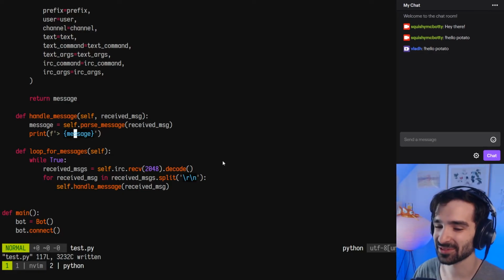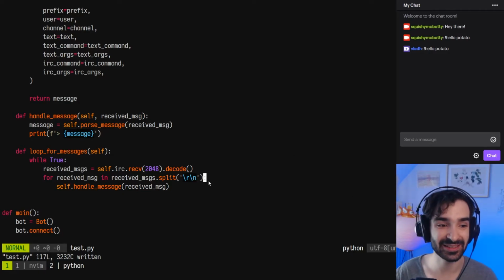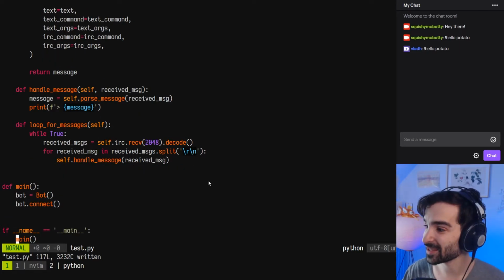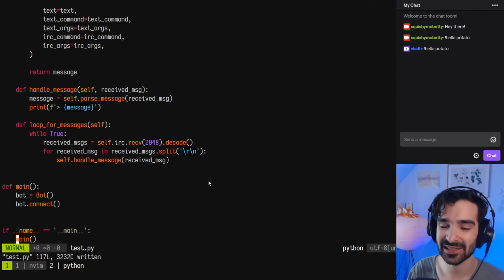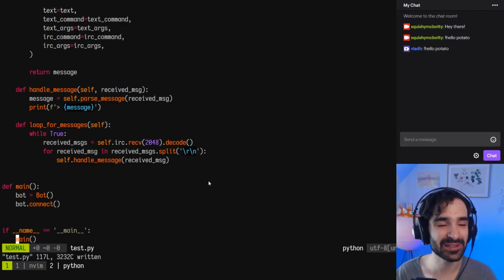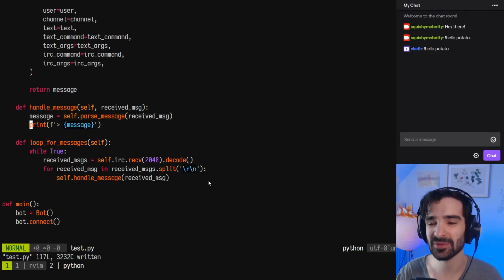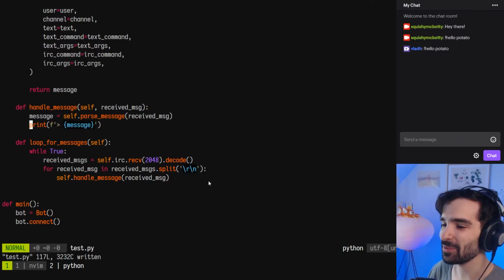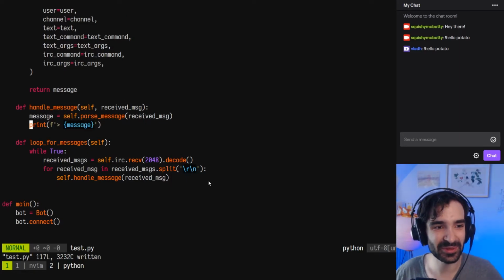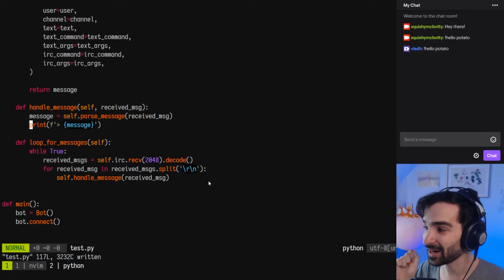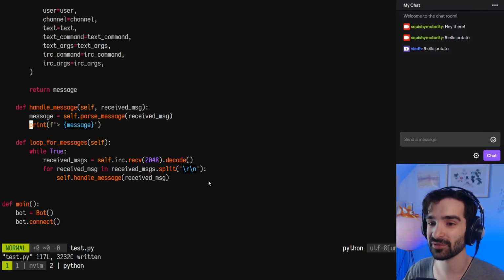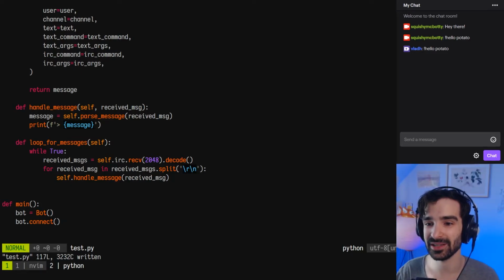So we've done most of the work actually, and it went pretty easily. You can see that we're at, well, you can't see, but I can see that we're at 117 lines of code, which is really not that much, and then we've handled all the messages. And now you might be thinking, well, but wait a minute, we haven't really done much at all. Well, right, but because of the way we coded it, now doing more things with these messages is going to be super easy. Now, let's see our handle message function.